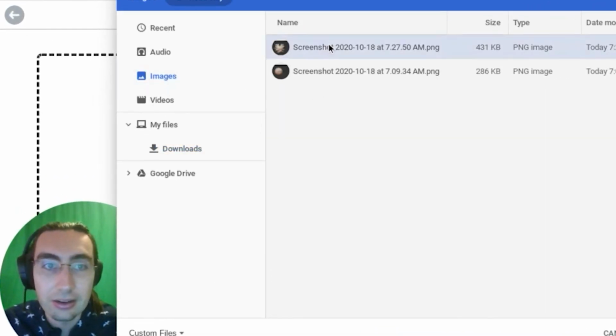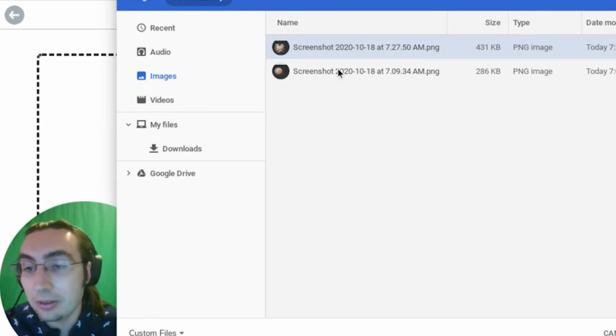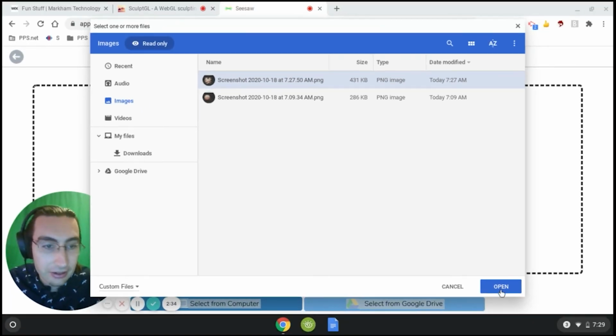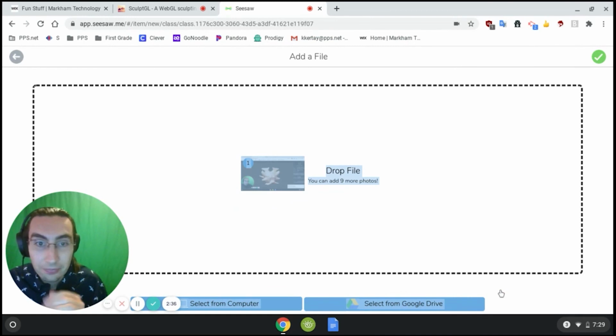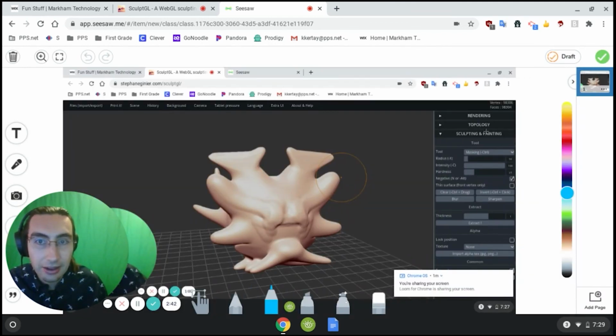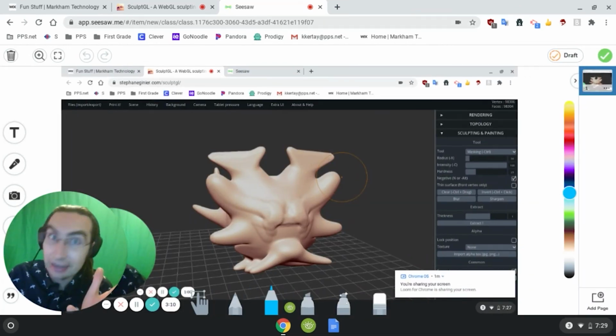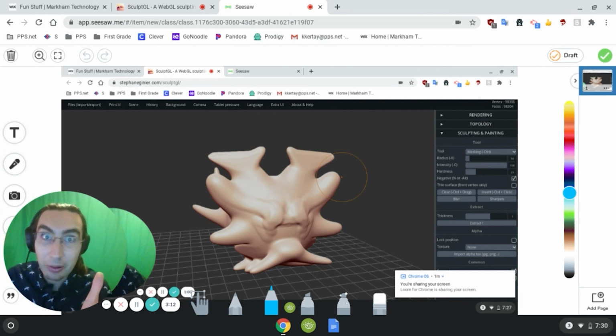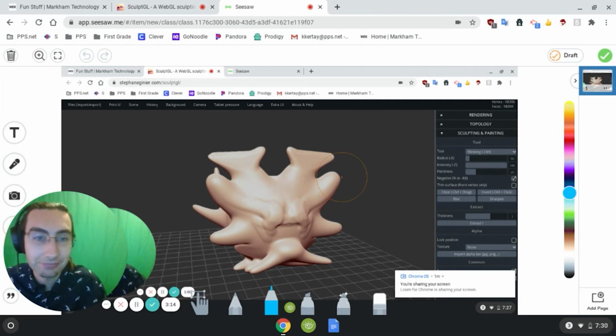And whatever the top one is, it's probably the newest one you took. So there's the one I just took. I click open, and I click the checkbox. And there I have it. And that's how you save a screenshot and post it to Seesaw.